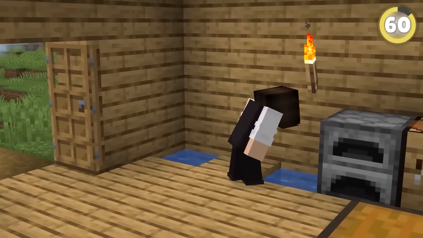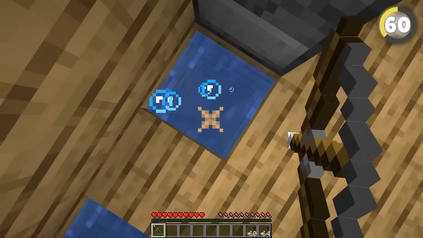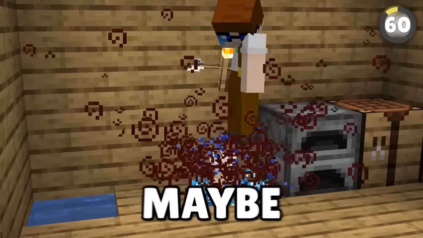This next evil trick is quick and easy. Wait at the top of a bubble stream shaft. Shoot a bunch of arrows of harming into the top. And when your friend gets to the top, they'll get hit and maybe even die.